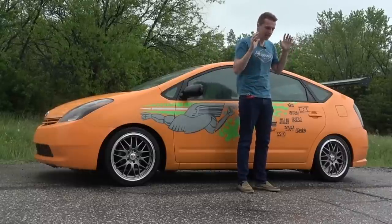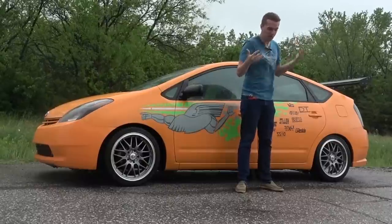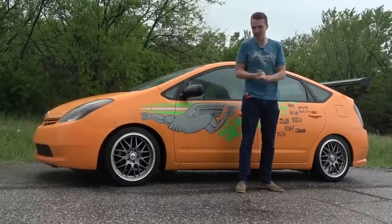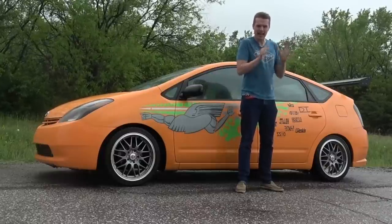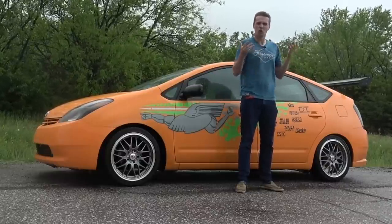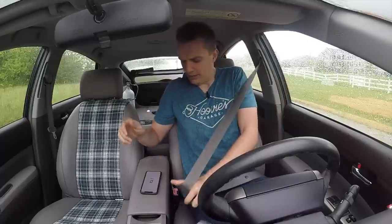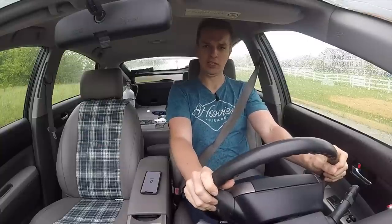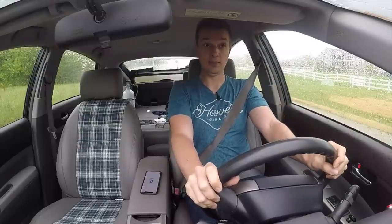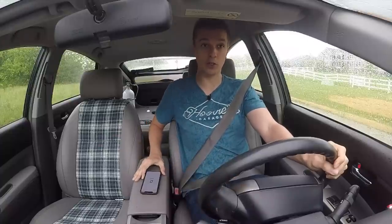And here we are three days later, and it has not stopped raining. I want to push this button so bad, but it will not stop raining. It rained out the drag strip for me to do a quarter mile time with the Prius. It's rained out me being able to just drive it and push the button on normal pavement. And now I'm leaving on a nine-day trip tomorrow, and it's still raining. Okay, I've downloaded a velocimeter that measures zero to 60 and quarter mile time. I'm on this closed road, and I'm going to get a control run first for this Prius — not going to push the button yet, in case I blow up the motor. So here is a normal run. Three, two, one, go.